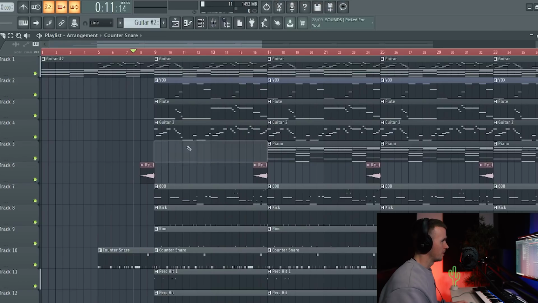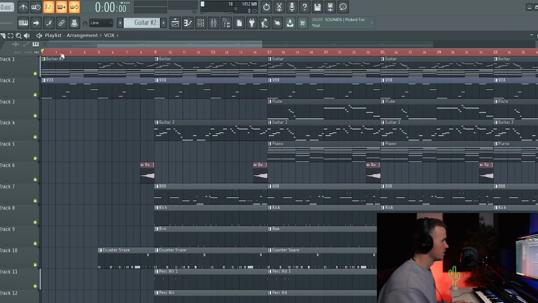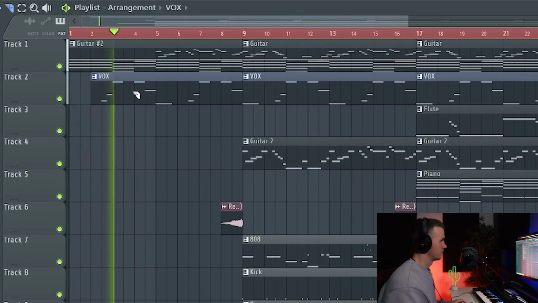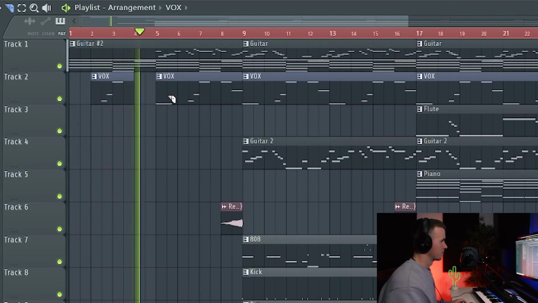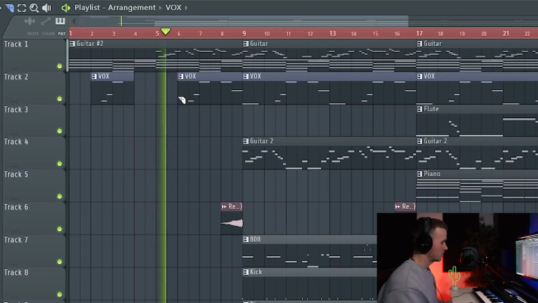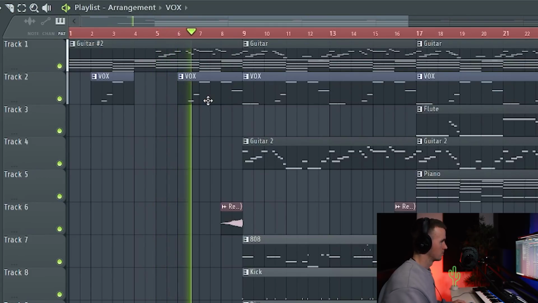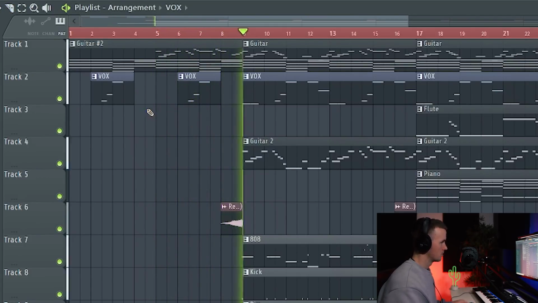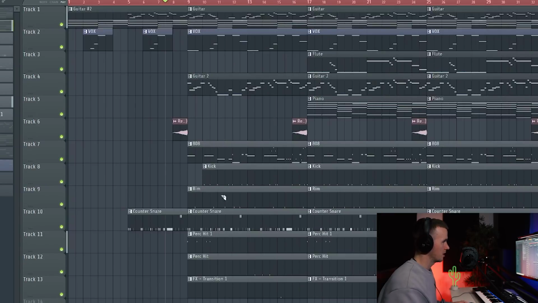I could get rid of the piano and flute here, save that for this section, and I might introduce some of the vocals in the intro too. And then yeah, for this section, I could take out some kicks, maybe save some of the Percs.